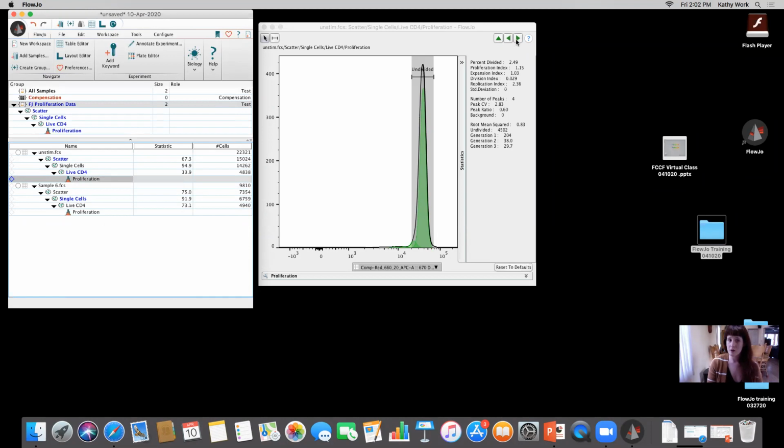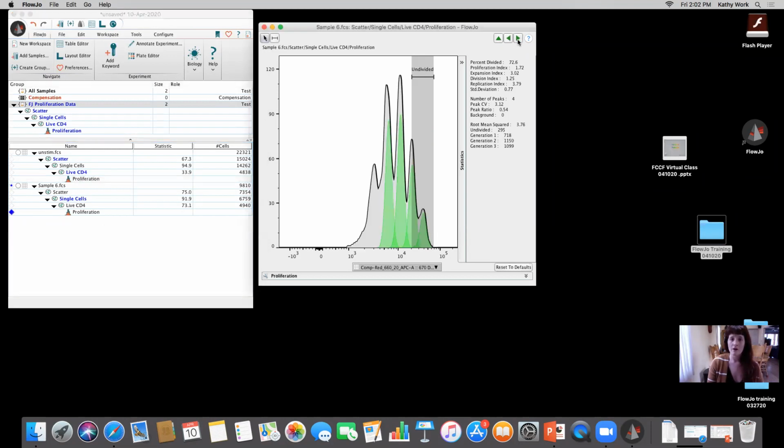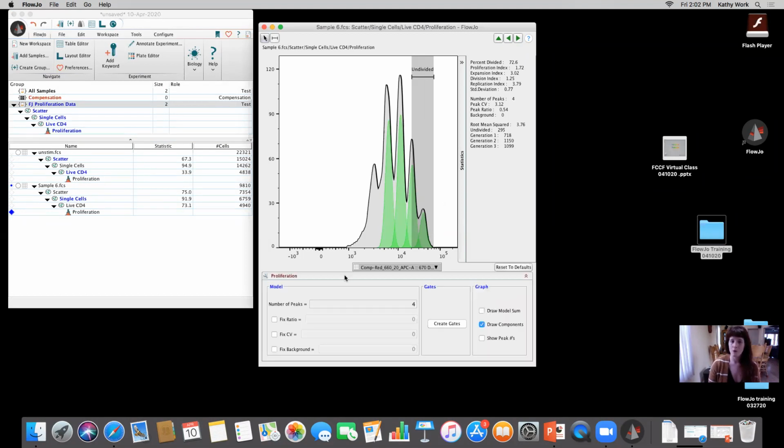So this is pretty straightforward. If I come to the next one, you'll start seeing that it starts to model that data, okay? Does it look great right now? It does not. I'm going to walk you through some of the things that we want to look at and how to adjust this so that it's actually fitting the data correctly.